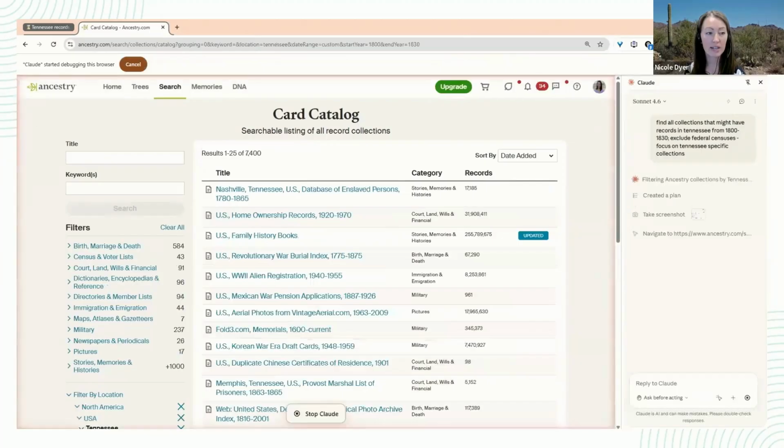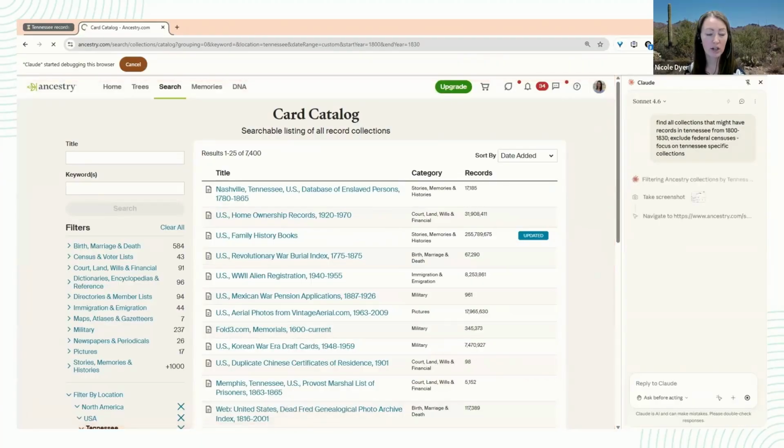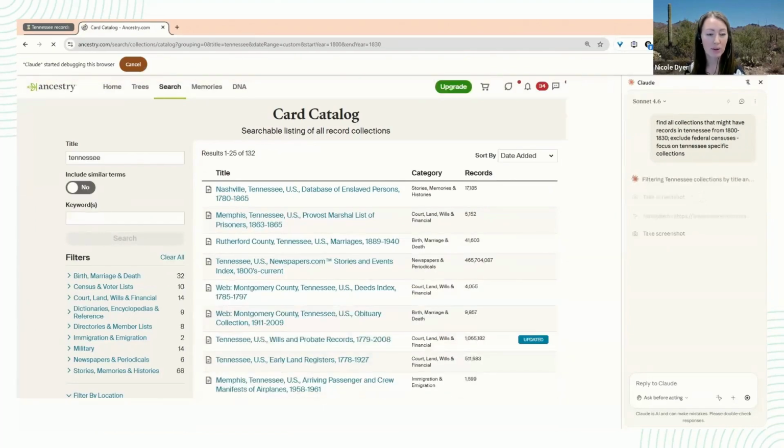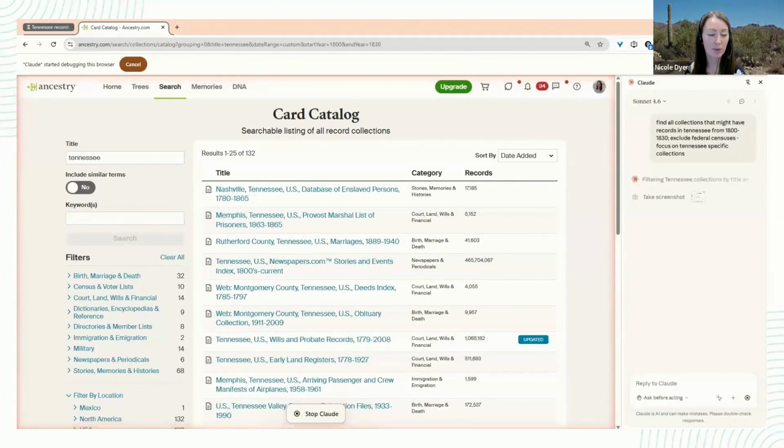And then you can see that it's now on its own, clicking, filtering, and searching through this card catalog. A lot of the time, these AI agents will take screenshots of the page to be able to read it. After they read the page, they type things into the browser and go to different websites.